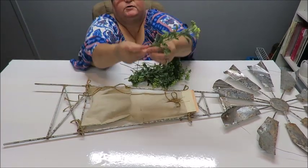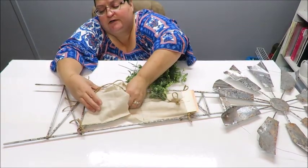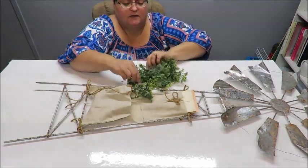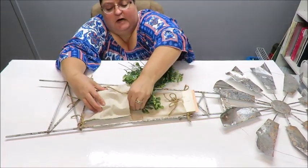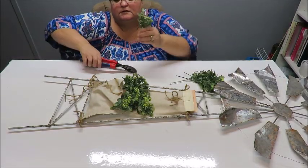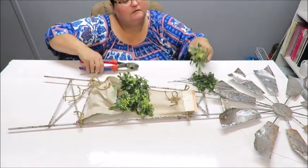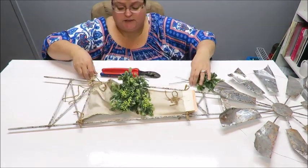Okay, so I'm going to take these and I'm going to push all the greenery as high as I can. I'm going to push one in there as far into the styrofoam as it'll go. There we go. That's good. Take another one. A little bit further out. There you go. Let me cut some a little bit shorter for the front here. I think that's good enough. I'll see once I've got it standing up if I need to put the extras in there.